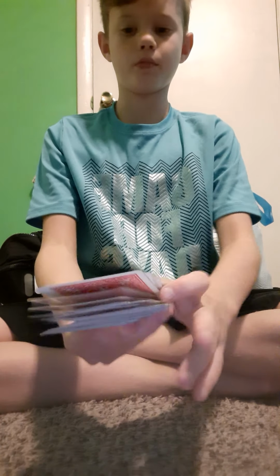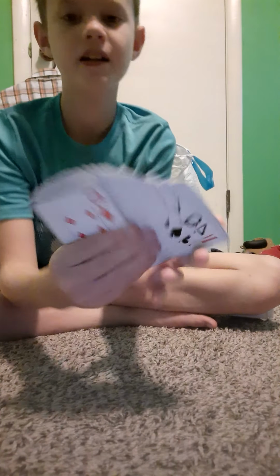These cards are okay. My cards have been through a lot. Like I said, my Bicycle deck has been through a lot. It's pretty smooth, but there are a few stains on it from when I spilled water on it. I've been taking pretty good care of my cards. I've been using Bicycle for a while. As you can see, the card spread with them is not very good. The pressure fan is actually okay with these.